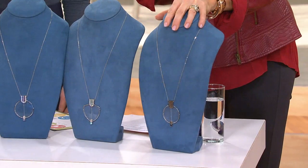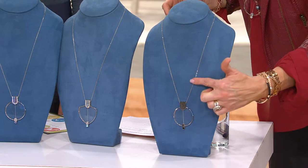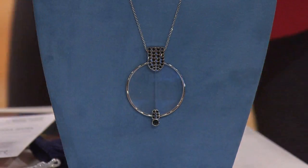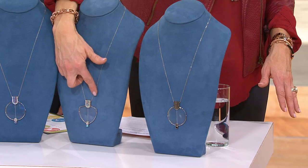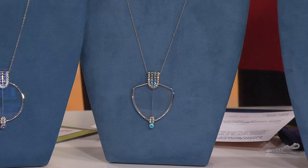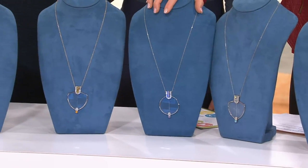These two lovely ladies will talk to you about this invention. We'll start right here — this one is a black round, and it comes with this gorgeous chain. It looks like the most beautiful vintage antique piece you've ever seen. Then the next one is a teardrop and it has blue stones on it. Next one over is a round with clear.